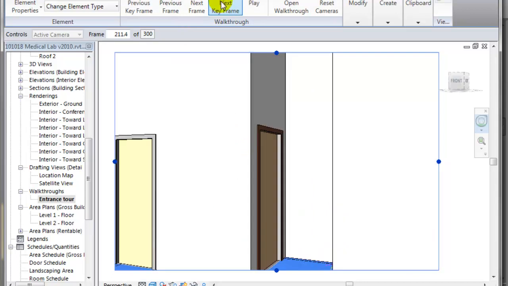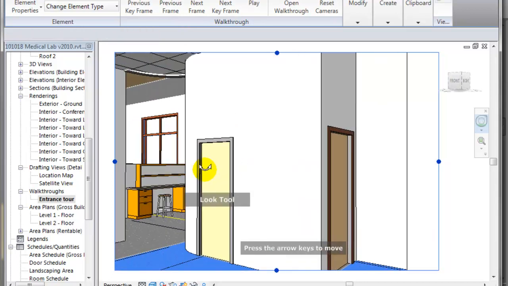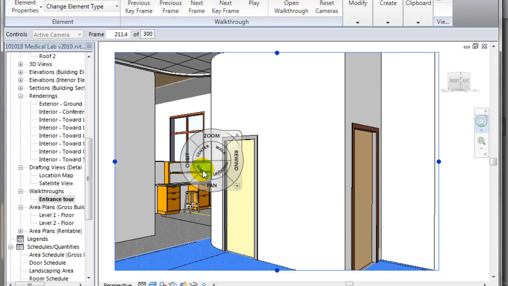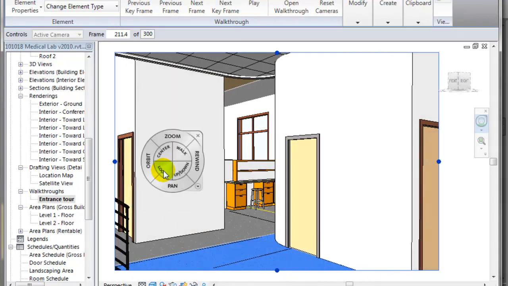So next keyframe, where does it look? Edit the box of the frame and then put it back. It's basically that this is your camera, and how much you zoom in, how many things you show. Basically, the lens. Imagine that it's the lens of the camera. So you have a wide angle lens, high angle lens, and whatever.